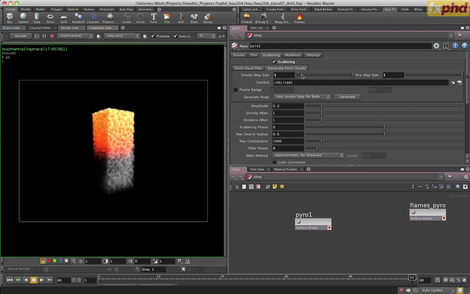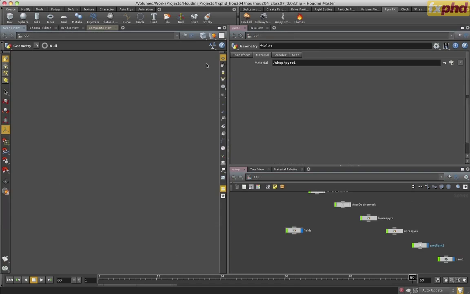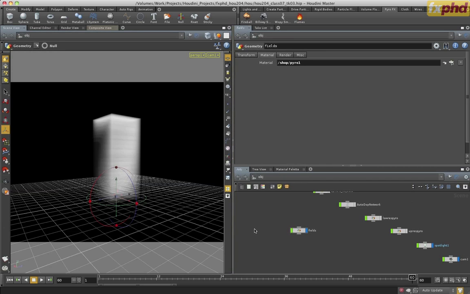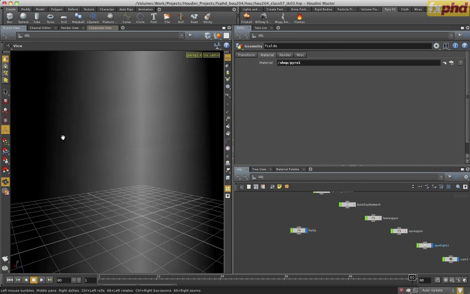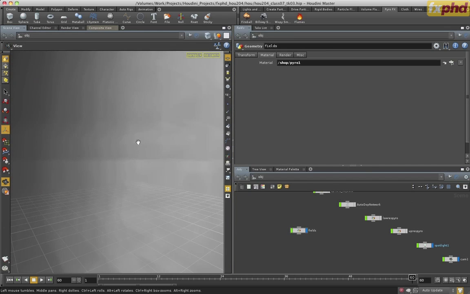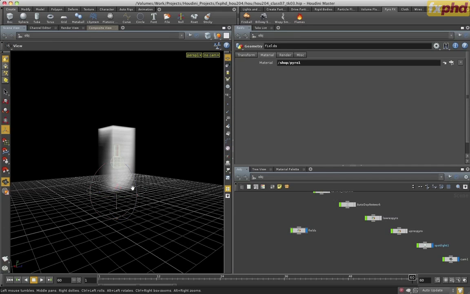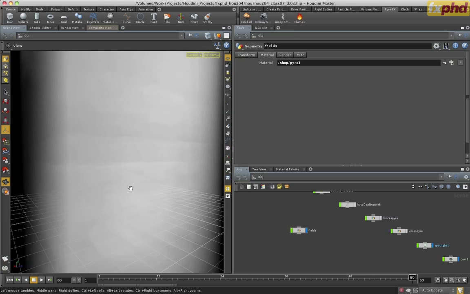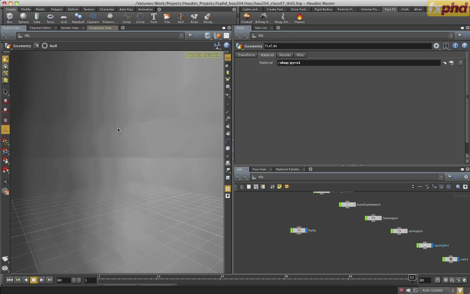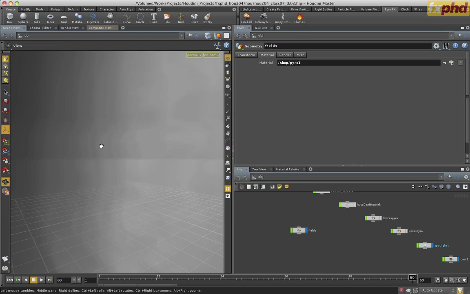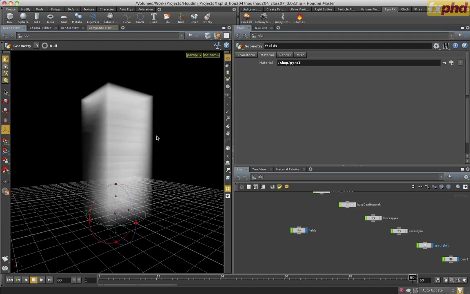And one very important thing to do before we do this is this camera. It looks through a camera and it creates the point cloud. However, if we had a camera that was, say, like this, really zoomed in, so the top and the bottom of this volume is not even being seen, and we generated our point cloud through this camera, we would get incorrect results when we rendered, because our point cloud would only be created within that camera.